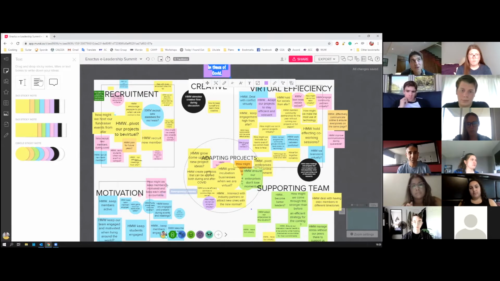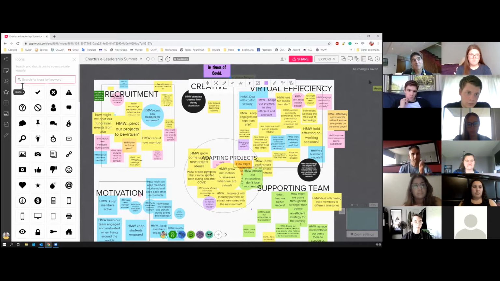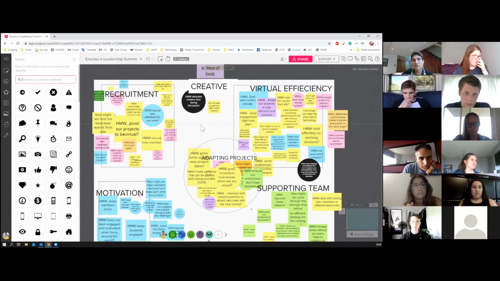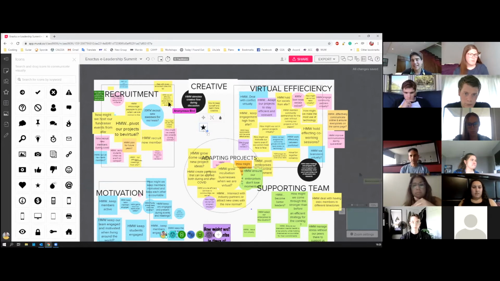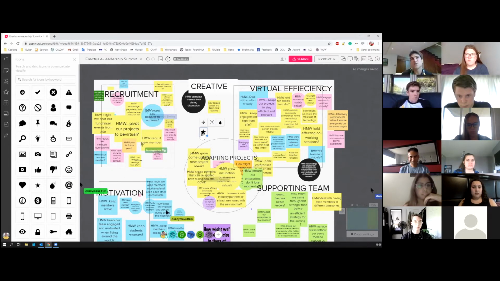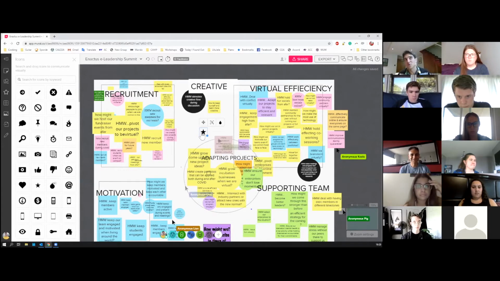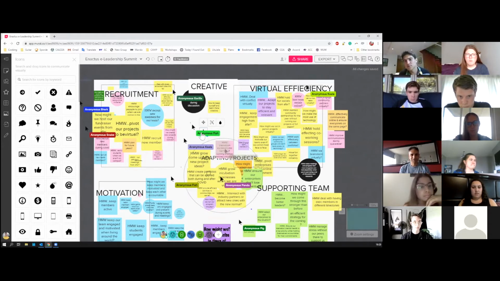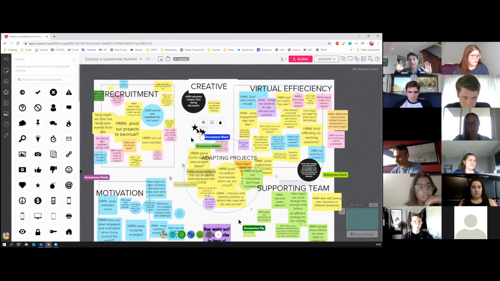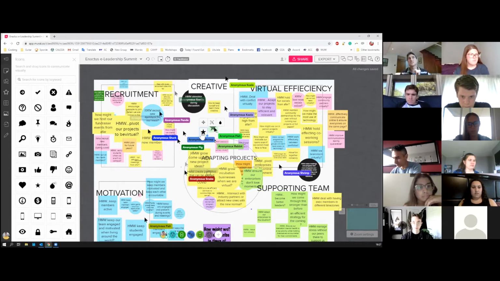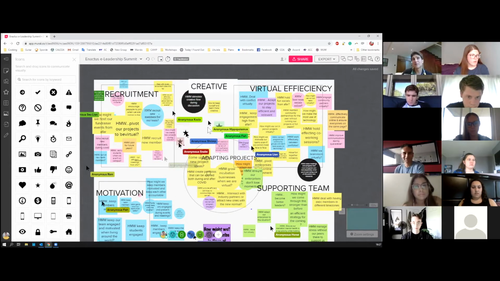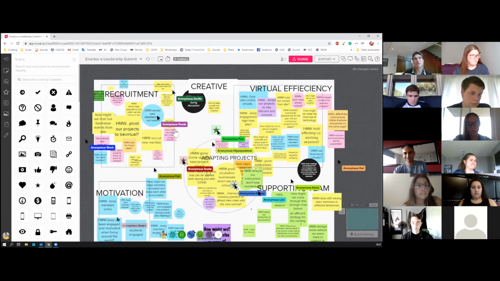What I'm going to invite you all to do is, if you see my screen share here, under the text item on Mural, there is an icon item where you can add a little star like this to the Mural. I'm going to invite each one of you to pick one star and place it on the one post-it that feels the most important for you to discuss today with the group. This is called Dotmocracy in terms of facilitation, and it's going to allow us to get 50 opinions of which post-its you want to discuss today. You can also copy paste a star if you prefer.